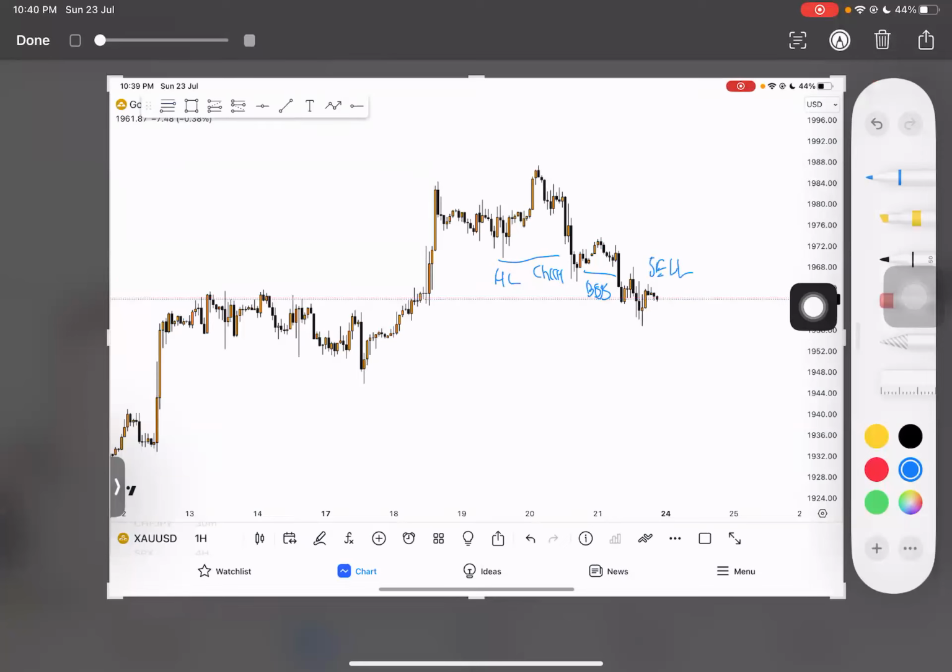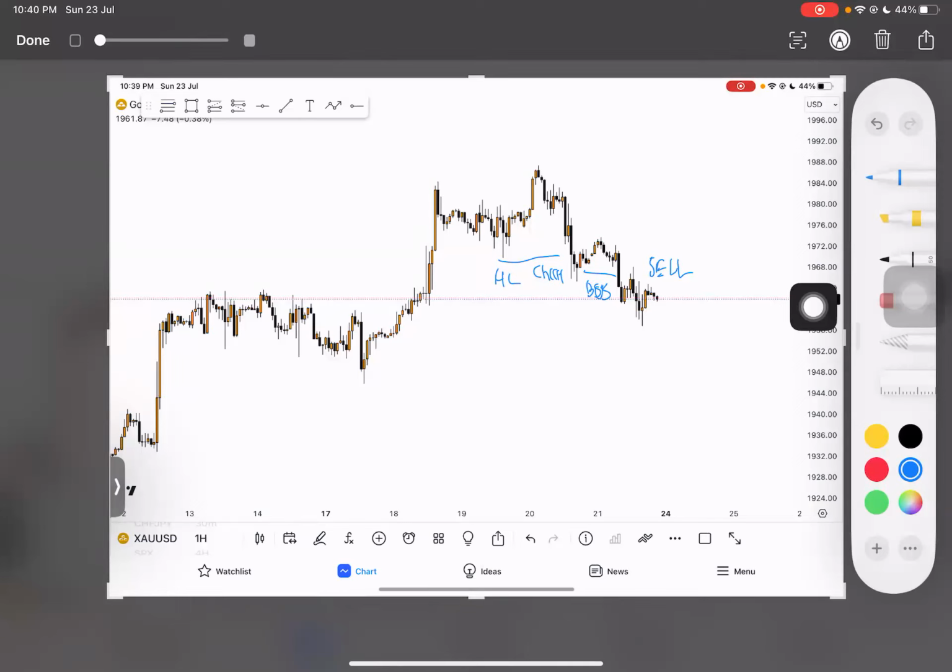What time frame is valid? Any time frame is valid, but you have to know M1 is high risk because there is too much noise already. So I usually just use H1, H4.